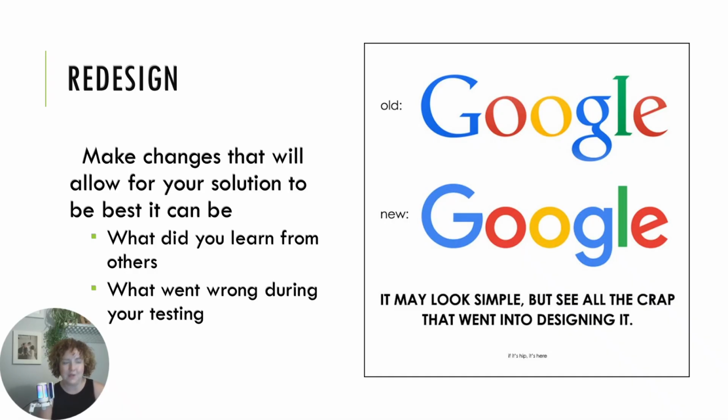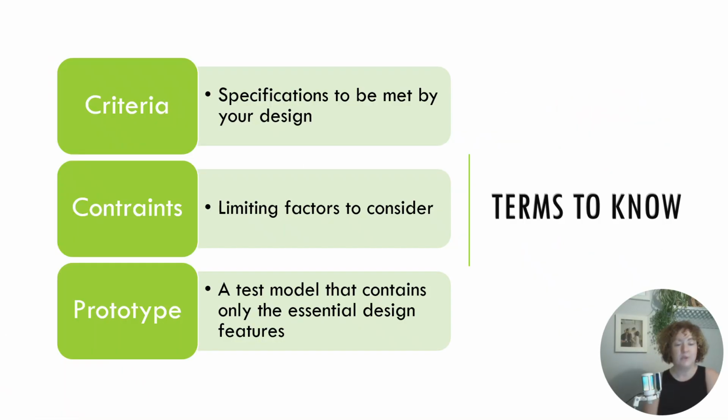I've thrown these words out a little bit throughout this lecture. So we have criteria, constraints, and prototypes. Criteria are the specifications that must be met in your design. So criteria for recording: I need to have time to actually record my 20+ minute lecture, export it because my internet's better than the school's internet, and then get it uploaded onto YouTube before I leave for my day. Those are the criteria, the things that need to be met.